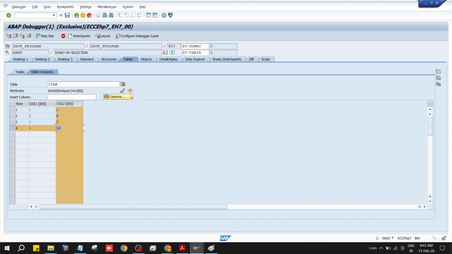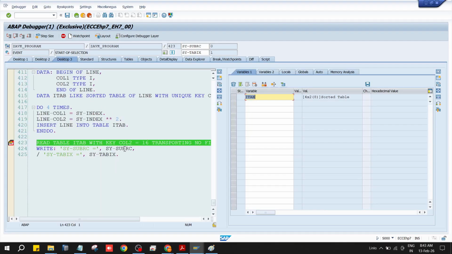But since it is transporting no fields, the result means read success: sy-subrc is 0, but sy-tabix becomes 4. Without it, you can check the result: before, sy-tabix is always 1, but after the read statement, the result of sy-tabix is 4.